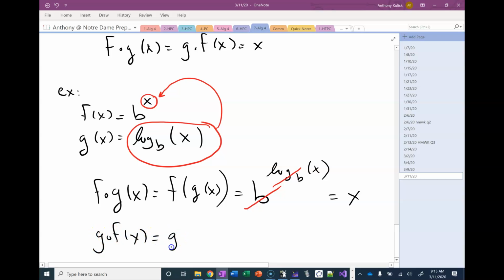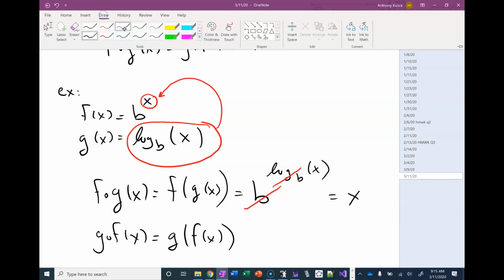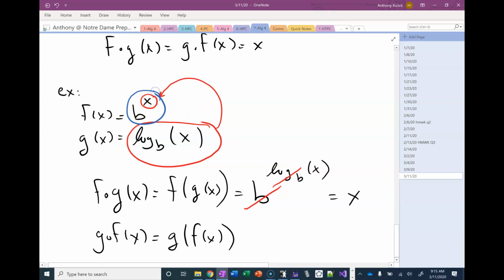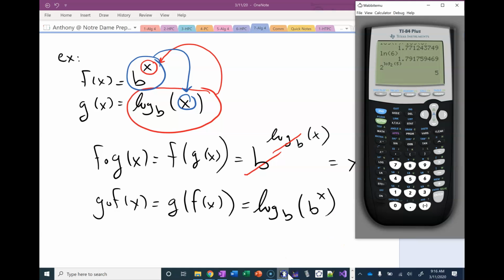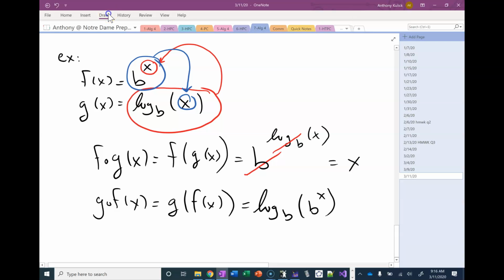What if we go in the opposite direction? So here we're going to be taking our exponential and plugging it into our logarithm. And let's do a similar check on our calculator to see how these behave. So again, I'm going to use b to be 2 and x to be 5. So I'm going to do log base 2 of 2 to the 5th. And what do I get again? The 5. So what is happening here is that the logarithm base b is canceling the exponent base b, leaving me with just the x.